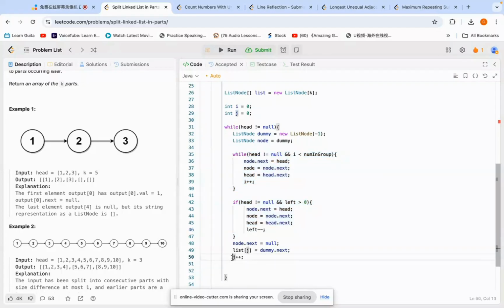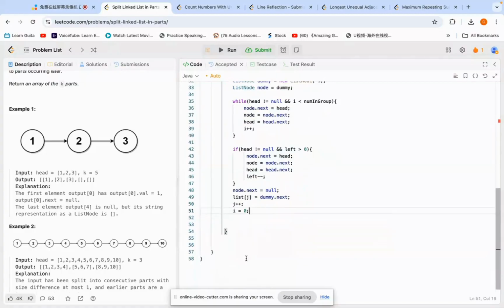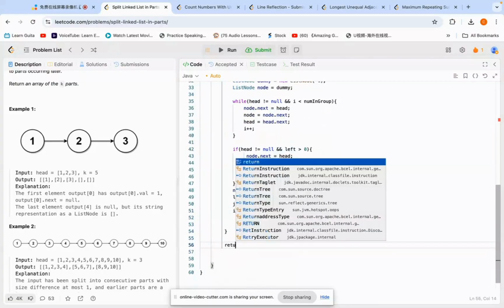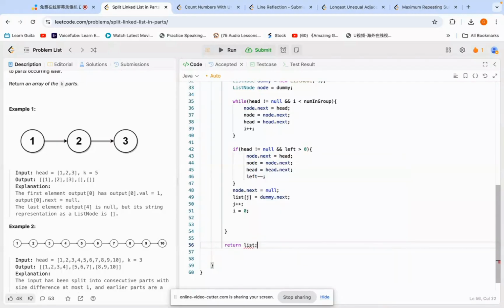Now we finish the current group. Now we need to go to the next group. Now we need to restart counting the nodes in the current group. Now after that, we need to return the list array.